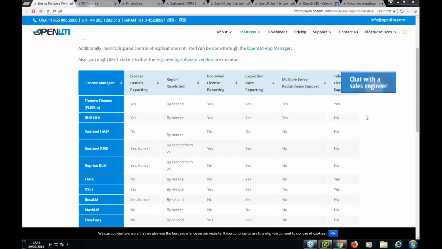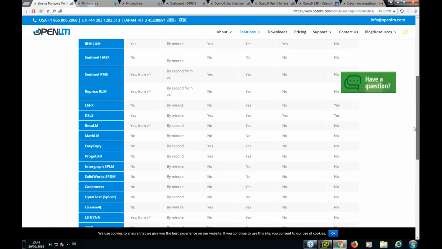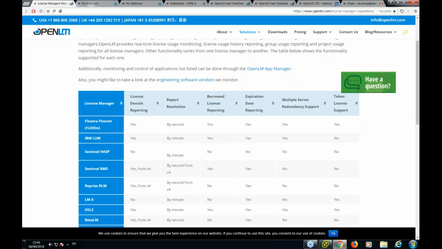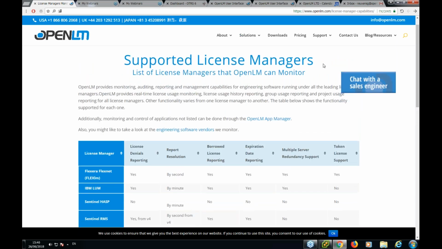Oh, and by the way, if you want to quickly get to us and chat with us, if you can see my screen right here, then this button, Chat with the Sales Engineer, also gets you to the support chat. You can just call us up on chat. We are available 24 hours a day, 6 days a week. Just go ahead, call us when you need us.